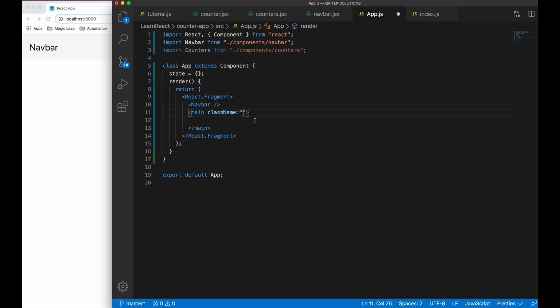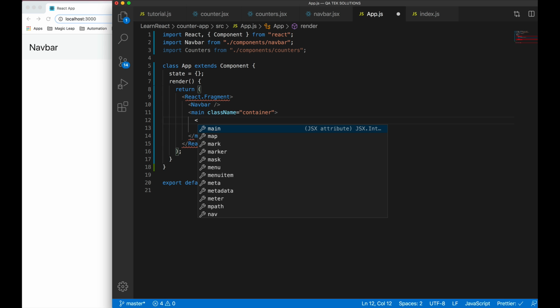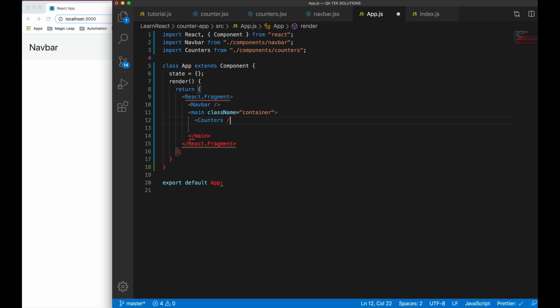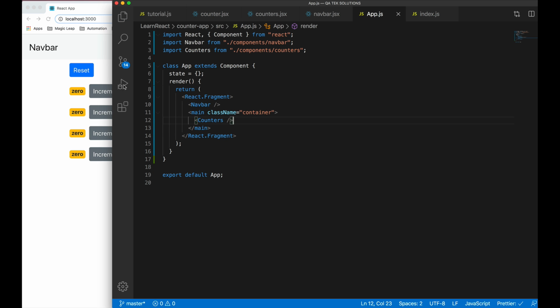The class name is container. And inside that we can call the counters element, and it is a self-closing element. Okay, as you see, everything is back.